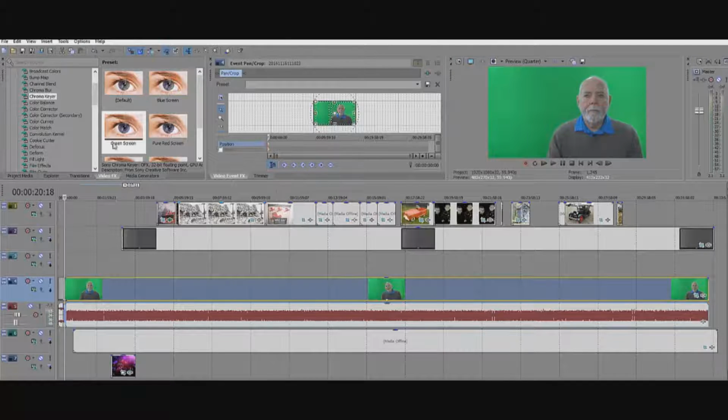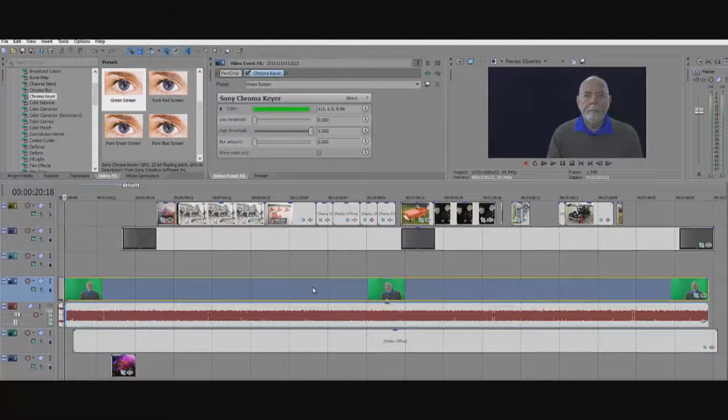The preferable way to do this, to get it even closer to using it with what we have as a green screen, is to look in this box here that gives you a different choice of how you're going to use the green screen and/or the chroma key. And since we're using it for green screen, we'll drag this down and drop it, and it'll be set up for green screen. And you'll notice here the color that it is expecting to be in the background is that bright green color, which is very close to what we have on our green screen.